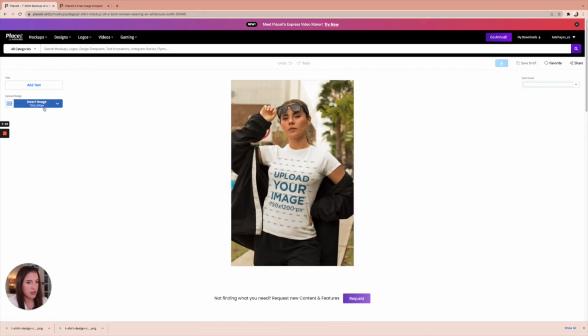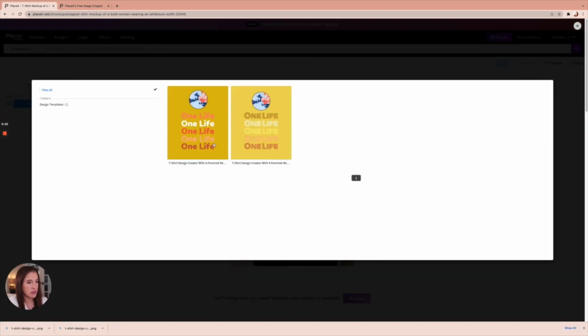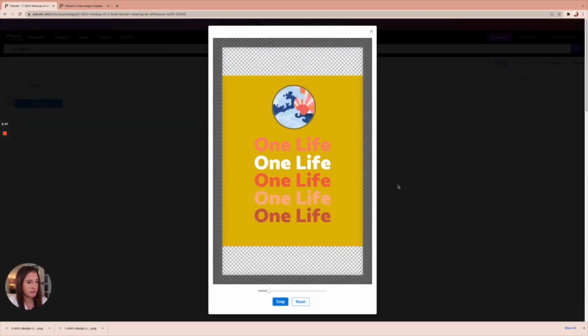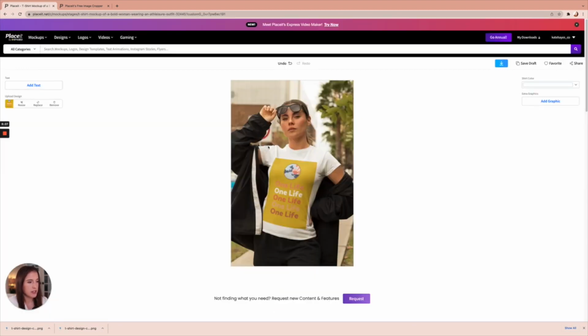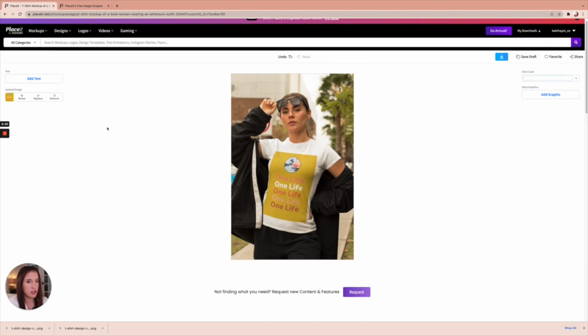All right, we would go over here to the left where it says insert image, import from downloads if we want to use the one we just downloaded. All right, we might want to crop this in a little bit. Okay, so there's what our design would look like on this mock-up. Now, of course, you probably wouldn't want to use this specific one because it looks a little strange with the white background and then the colored background that we did. But this is just for the sake of this example to show you what you can do.